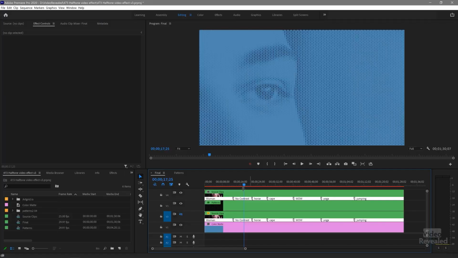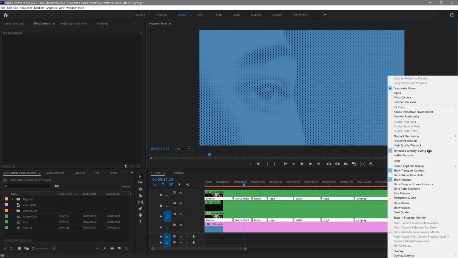Now, one other thing I want to point out that's happening is you'll notice that when I hit play, more dots show up. And when I stop, the dots seem to shrink. That's because Premiere Pro has a default playback mode when things are this complex, and it's almost like a lower quality mode. Your output's going to look final, but if you want to see the playback the same, then you need to turn on high quality playback.